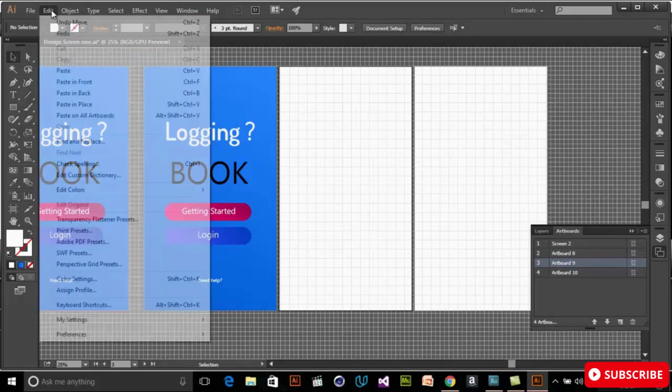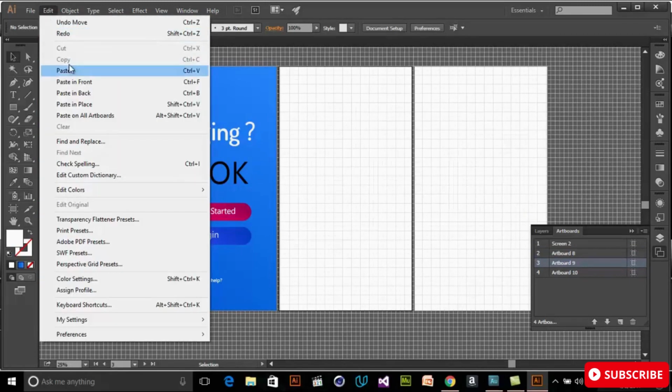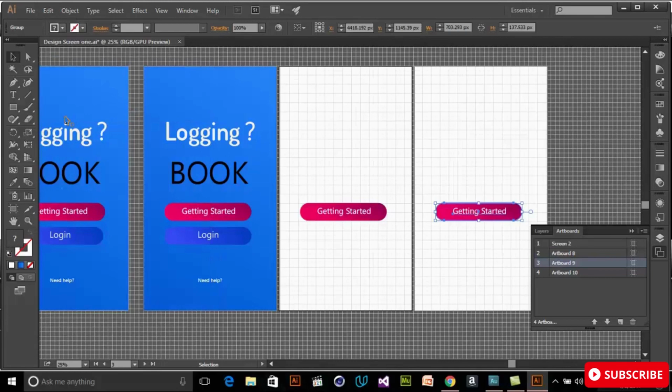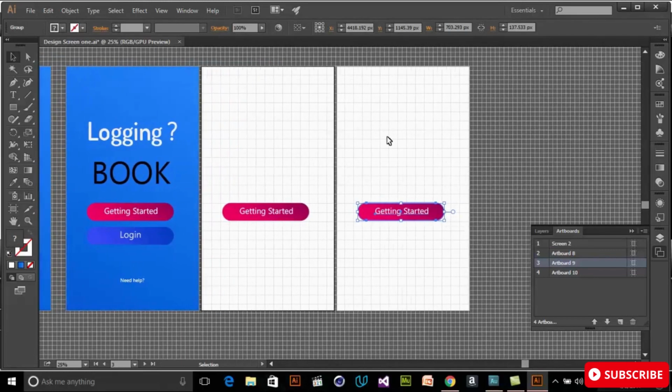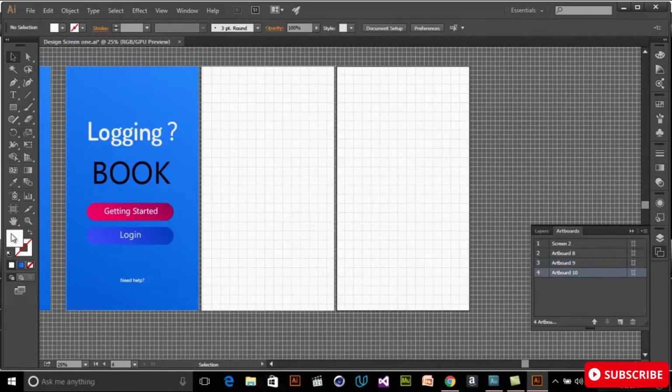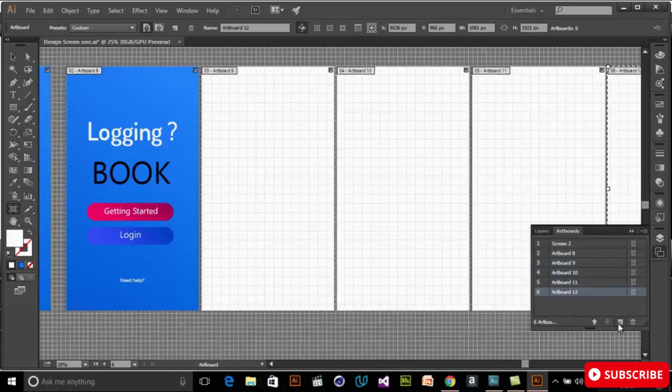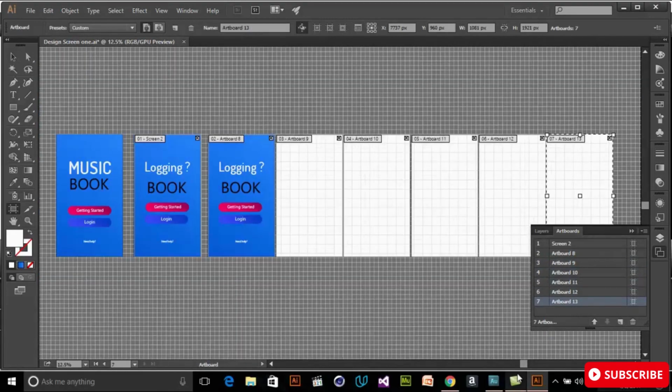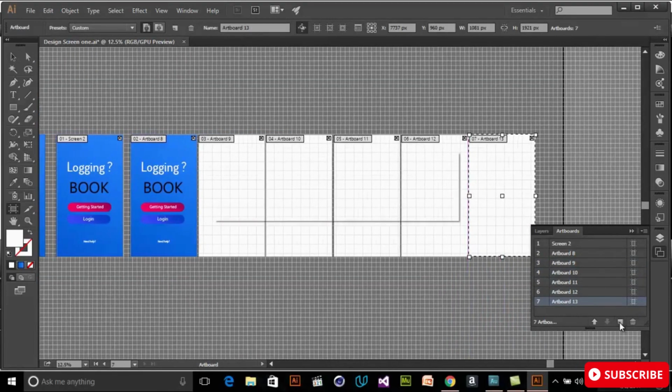So select your shape and go to edit, copy, go to your blank artboard, the artboard that you want to paste it on. So go to edit again, and in here we can choose paste on all artboards. Once I click in here, you see that I have the same button in my blank screens.